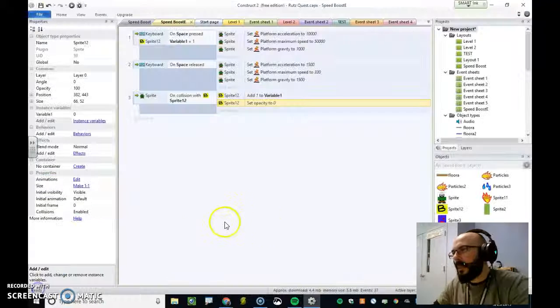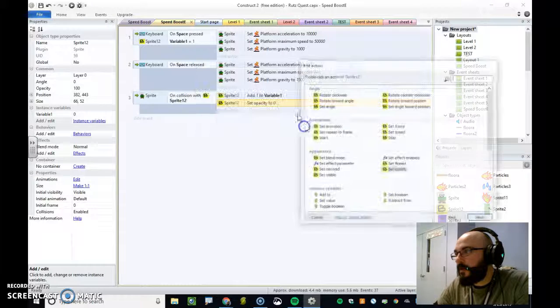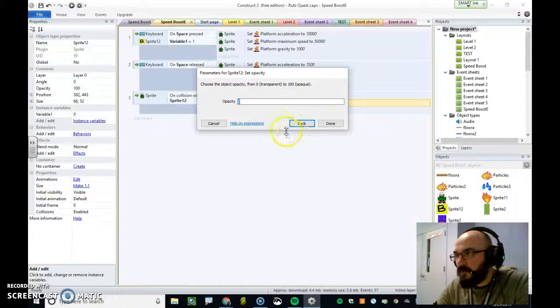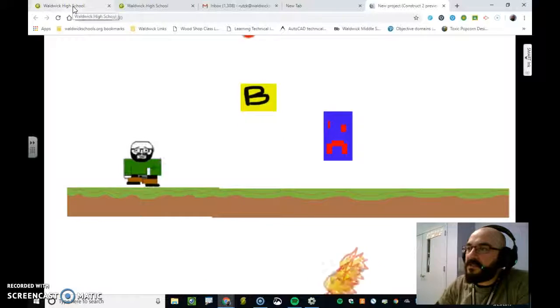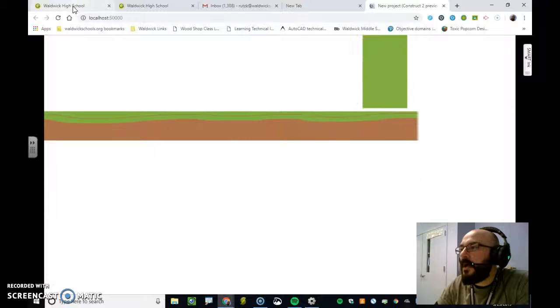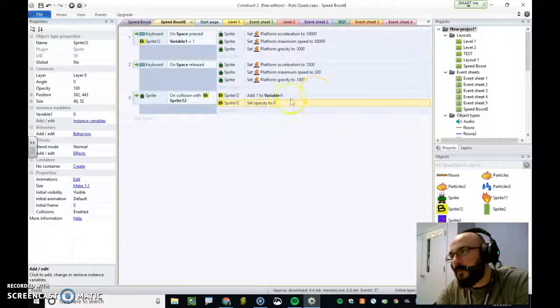Let's go back. So I just realized that there was something wrong here, and when I destroyed the sprite, my bonus sprite, it negated the variable that was contained under it. So what I did instead of destroy is I went back to set opacity. That way I can set it visible or invisible. So I set it to 0% opaque, and so although it still exists, you don't see it, and now when I press space, I can fly. So that's how you set up a superpower from a collected item.